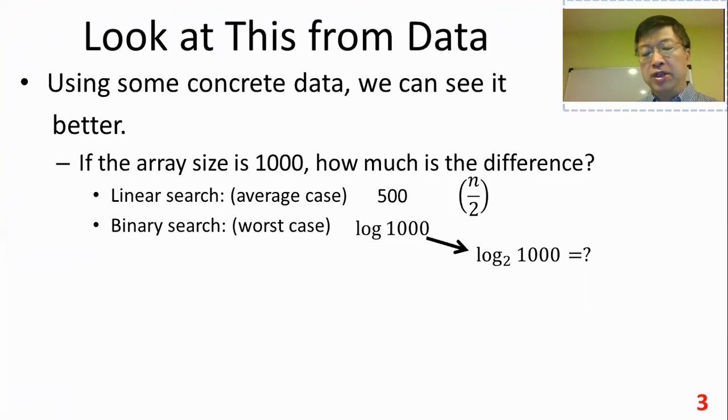But I can tell you the result. The result is the average case performance is very close to the worst case performance. Very close. So how close? Let me tell you. Within one comparison, less than one. So that means worst case minus average case, the difference is less than one.